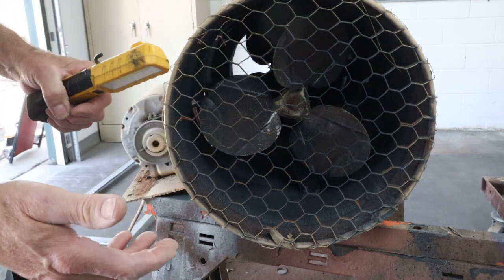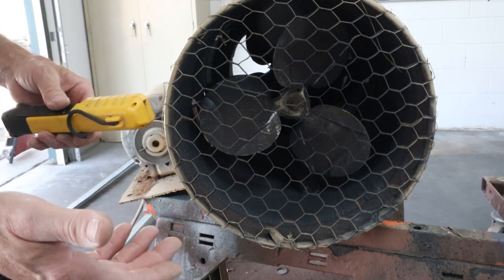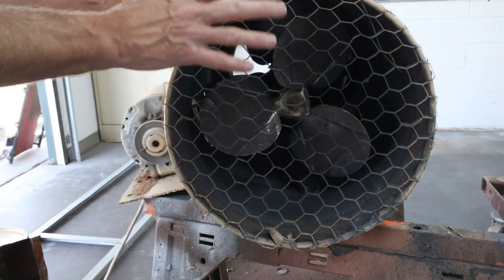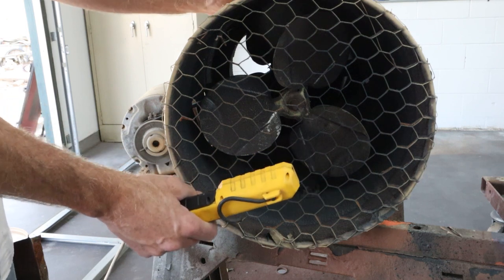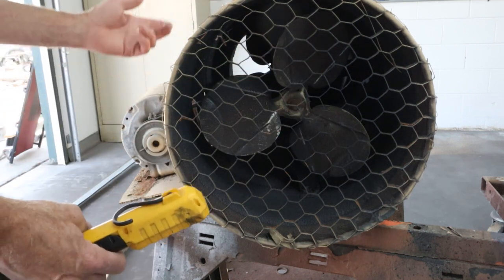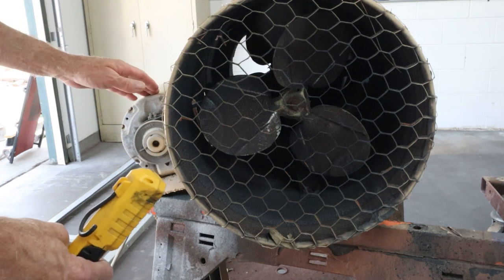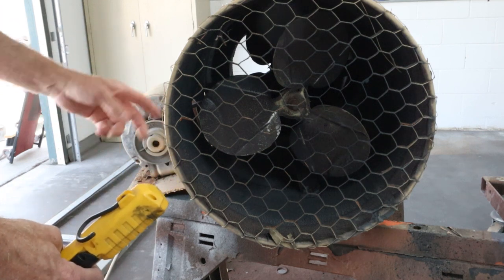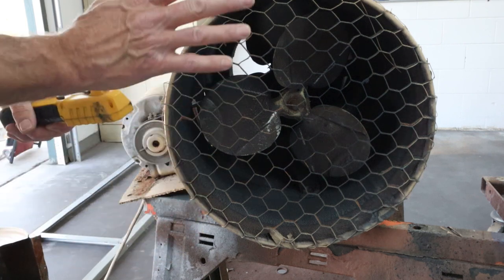It's safer than putting a box fan where the fumes go right across the motor — that could ignite the fumes. So that's something you all need to be aware of. We've all done the box fan thing. If you want to build something like this, you could use a piece of air conditioning ducting — the big 12 or 14-inch return-line stuff — and build the same thing using that. The motor was used; I had a washing machine motor in here that I burned up from overdriving, then a friend had this one off an old rusted-out evaporative cooler. The only thing good left on it was the motor, so I grabbed that. This thing works really well.